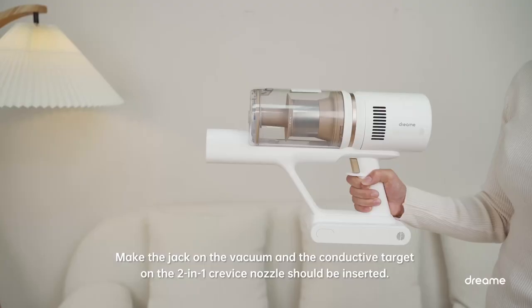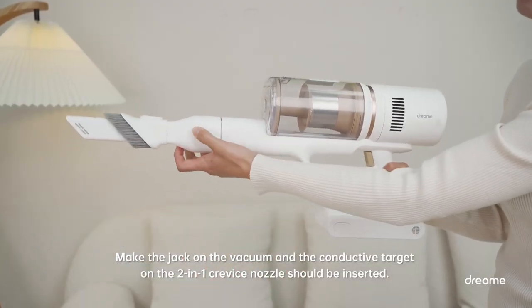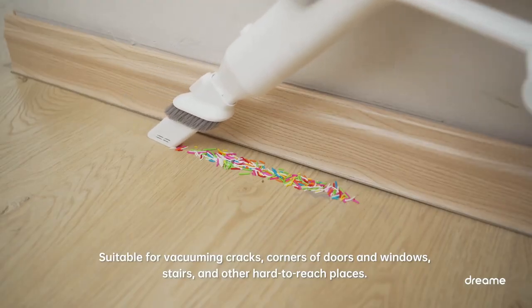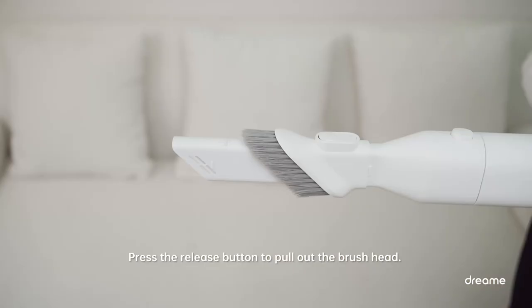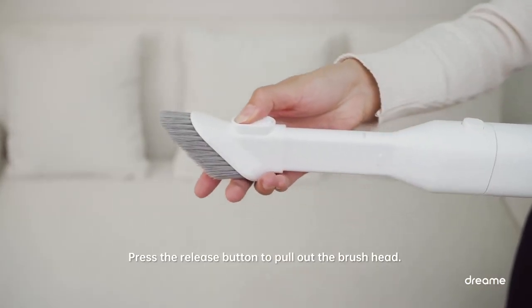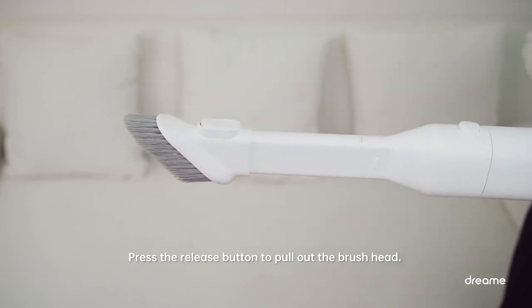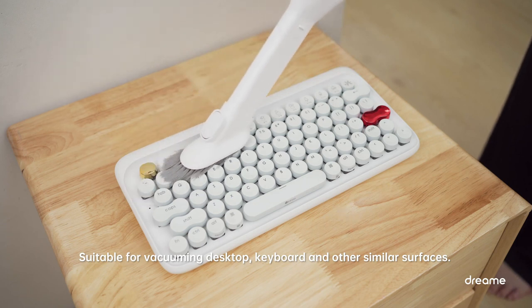The V-shape brush provided with the vacuum cleaner removes fine dust from hard floors and deep-seated dirt within carpets. The tangle-free V-shape design prevents hair from wrapping around the roller, making it easier to clean. Additionally, the vacuum cleaner features a 5-layer filtration system that cleans up to 99.89% of fine dust and particles, ensuring that your home is free of secondary air pollution.